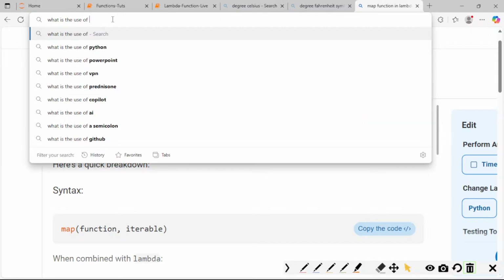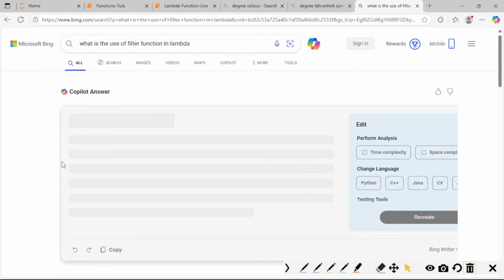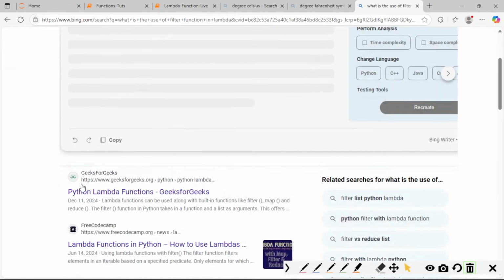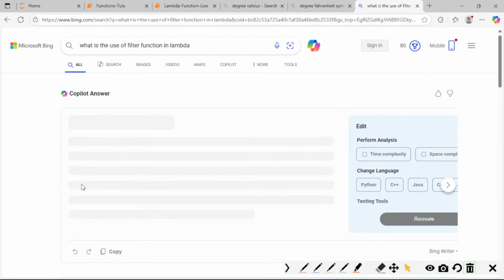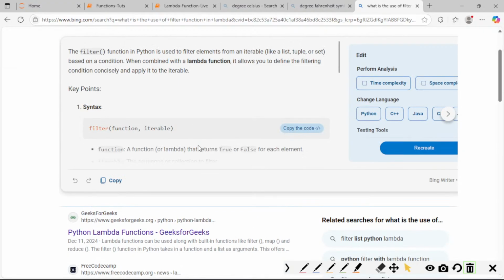What is the use of filter function in Lambda? Okay, so the filter function in Lambda, what does it do? Copilot is delaying.